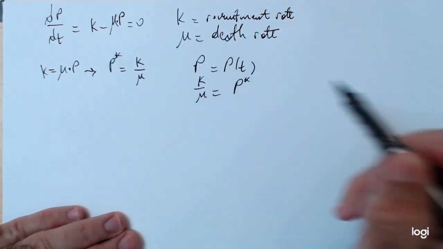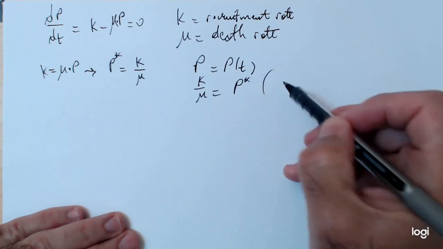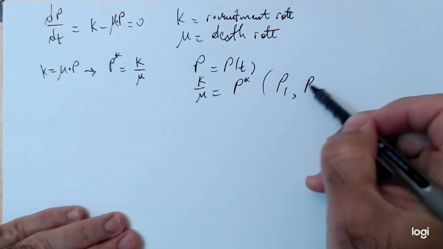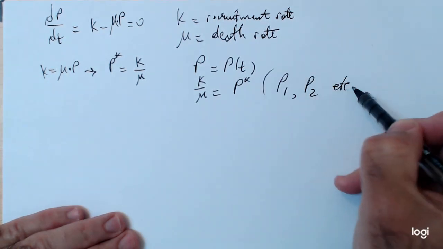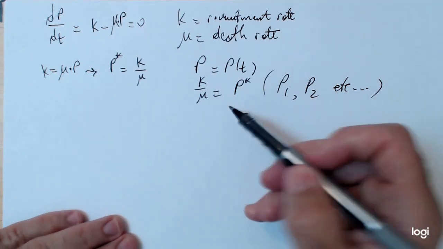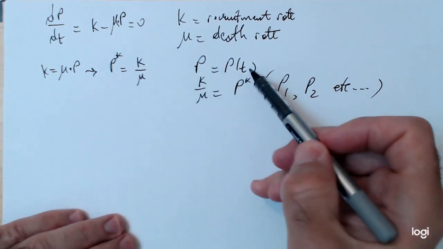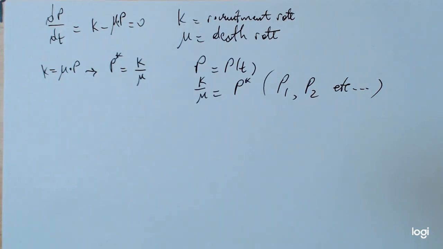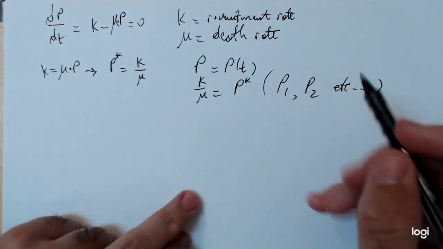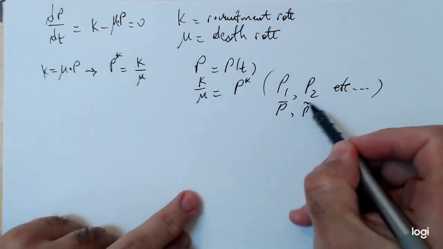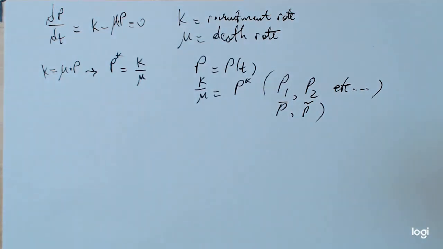So it's important to denote it by p star. Sometimes if you have more than one equilibrium point, p1, p2, etc. But call it p, that's important because it has to be related to p of t. But put some accent on it. Other common habits are to make it a hat or a bar on the top, some sort of accent that makes it clear that this is not a function of t, but just a constant solution or an equilibrium point.